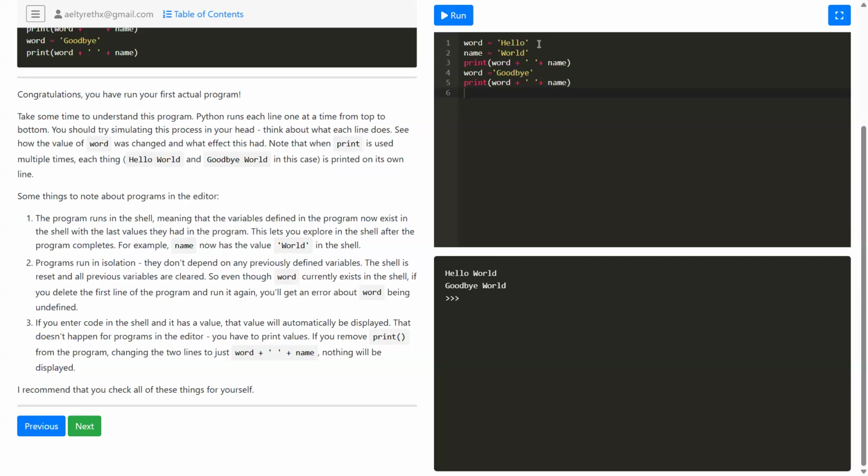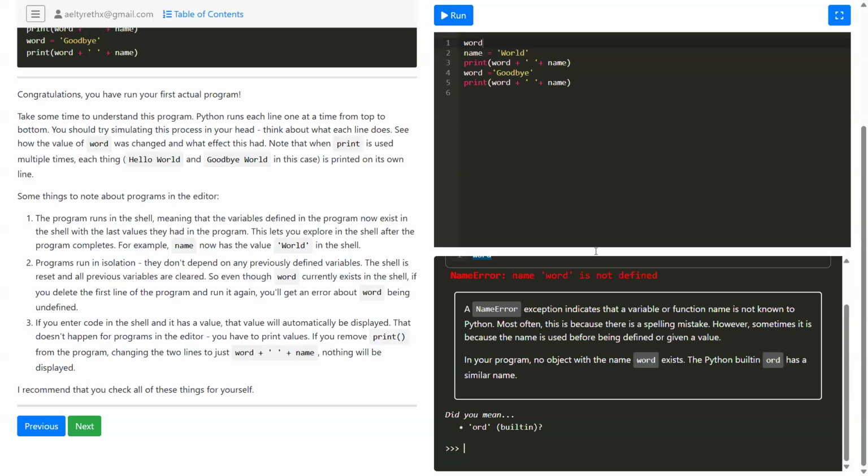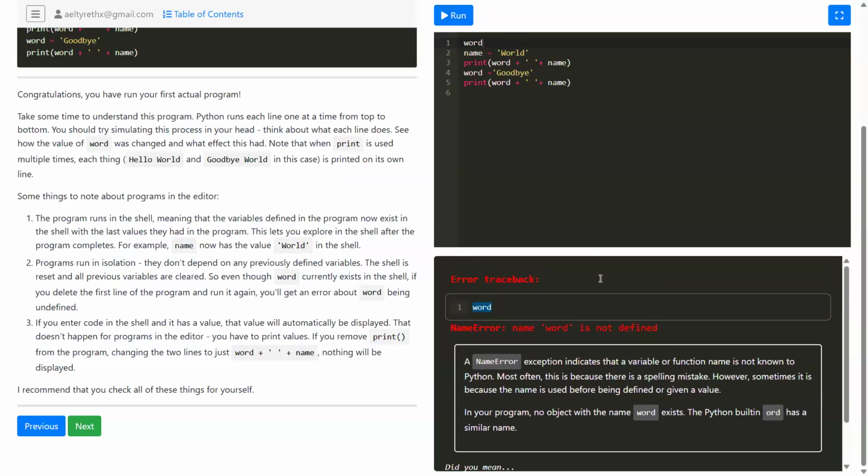For example, if I were to do just word, it says word is not defined, so that's the error. That can give you hints on how to solve your code, because I just deleted equals hello. So word essentially means nothing there.